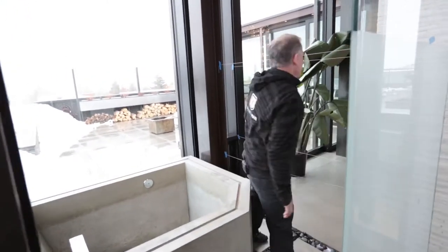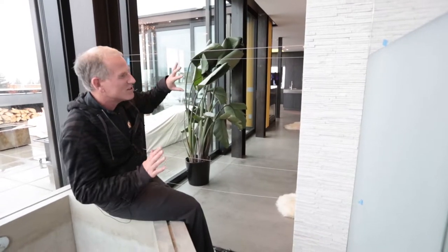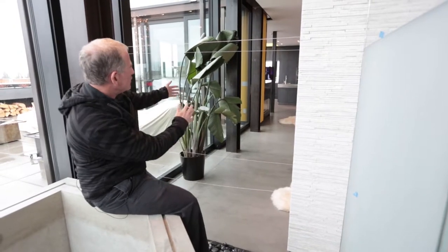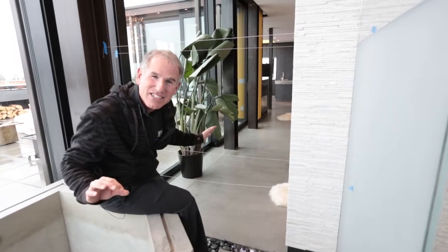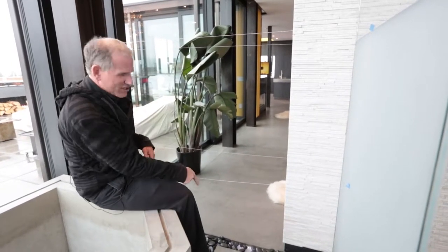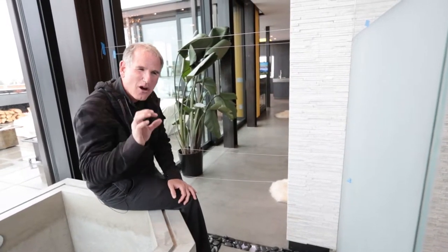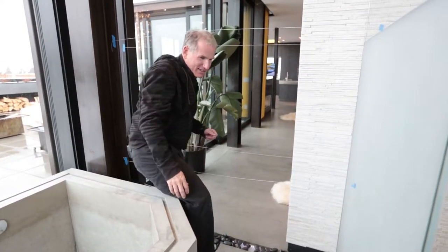Right here it occurred to me I didn't necessarily want to have my bathtub visible from my bedroom, kitchen, and living room. So we're about to create the coolest fish tank ever. It's going to be a fish tank from here to here that you'll see through — we're going to have a thousand neon tetras lit from the bottom. Neon tetras are these little fish that glow. Either way you can see it, and when I'm sitting in the bathtub I'll still be able to see. I'm super stoked — I'm still designing.